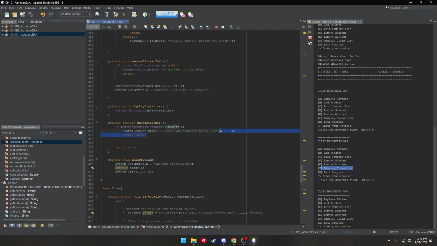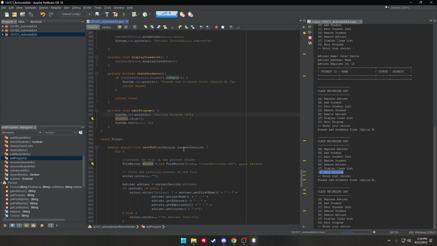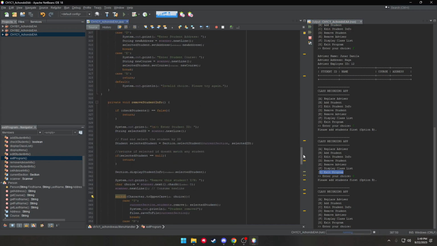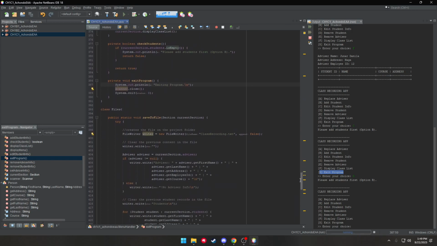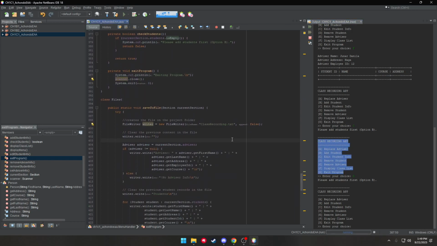If it is, please add student first. We return false, and then if it's not empty, we return true. And then this one is for our exit program method here, exit program. Now, that's all for the class recording app.